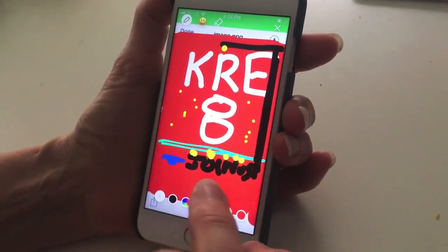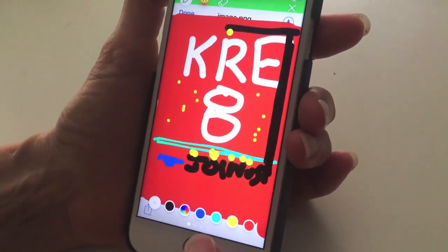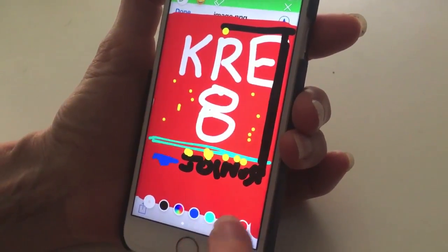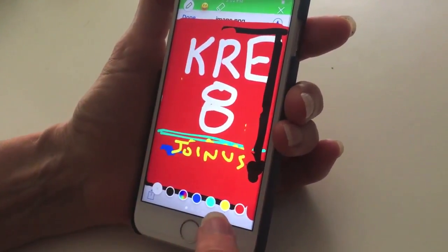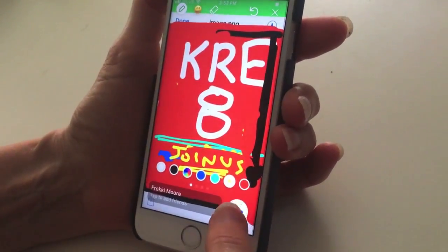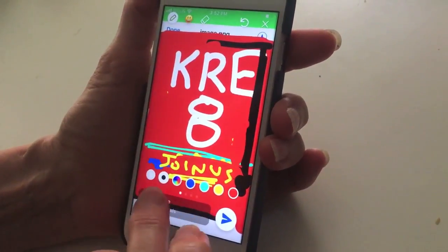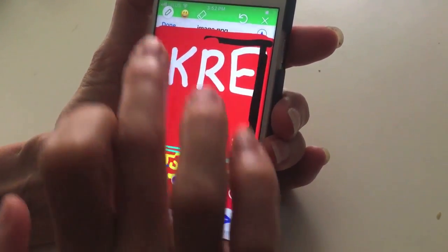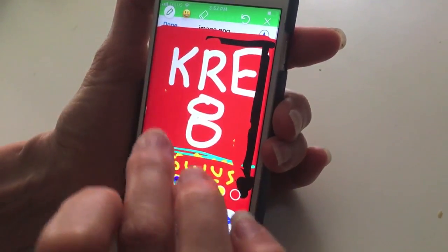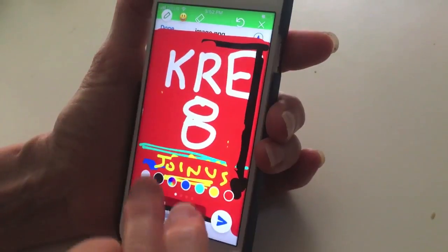I really like that. Can you do like a drip of paint so it looks like a real drip — a drippy drip? That's good. How about a little bit more black at the bottom? I like it without the black, but you could outline some of them in black now and see what it looks like — outline the 'create' letters. Oh yeah, okay, it's too big.